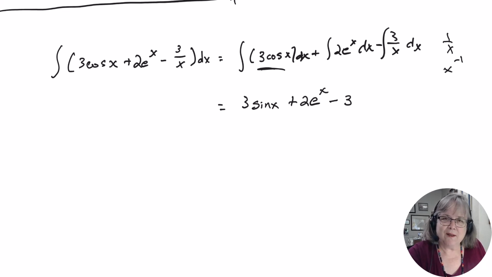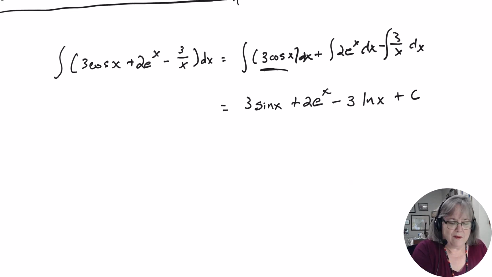So do you remember in the antiderivative section we talked about if you added 1 to the power and divided by the new power, you're actually dividing by 0, right? Which is not allowed. So if you have 1 over x, or x to the minus 1 that you're going to integrate, then you have to recognize that pattern as well and realize that it must have been a natural log, because the derivative of the natural log of x is 1 over x. So some of these are recognition patterns, and if you don't know the pattern well enough to recognize it, you're kind of having to go back really and review those.